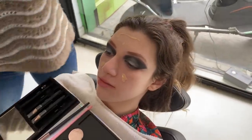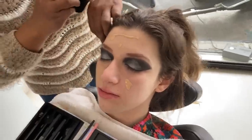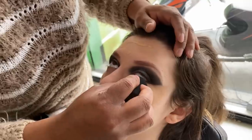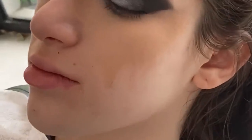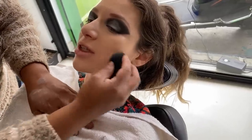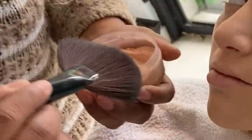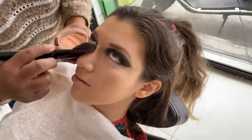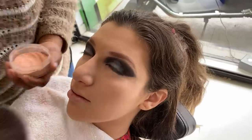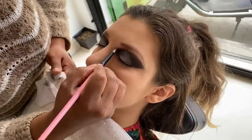You see, I think you can tell from the instant she put that product on my face, it was a little too dark for me and a little too yellow as well. It's a good thing I was wearing the shirt I was wearing. And she did blend it all the way down my neck, so you can't really tell the difference in the shade as much anymore. I don't know, I look cakey. I don't like the way I look. My face just looks bigger. I don't know what she's doing with the brush.